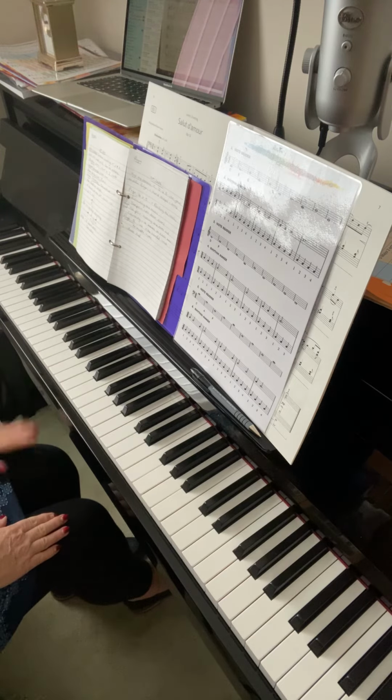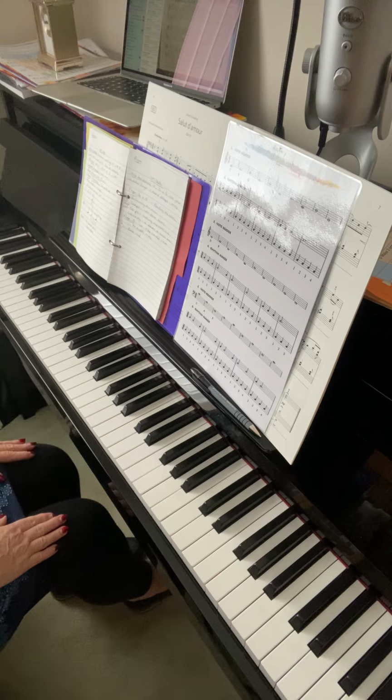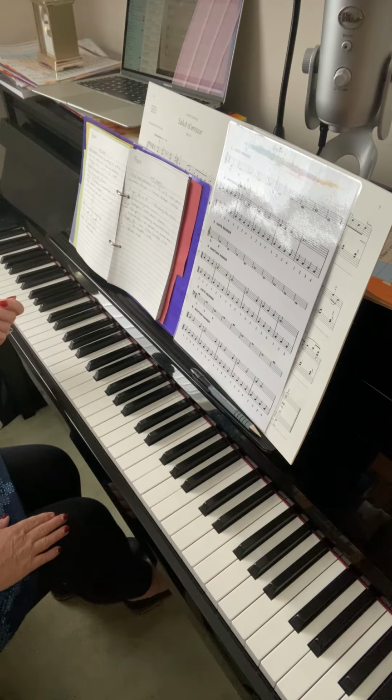One, two, three, one, two, three. Okay, I'll do it once again, three times. It is a little bit of a tricky one because you need to make sure you count from three to one, the third beat to the first beat of the next bar, straight on without stopping.